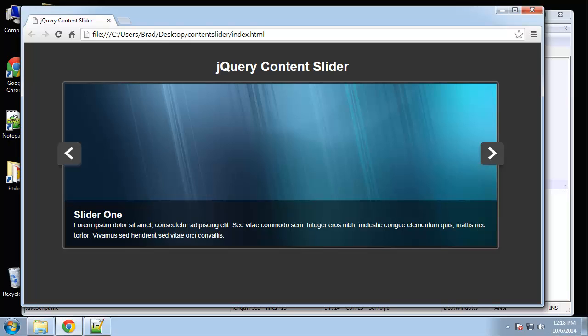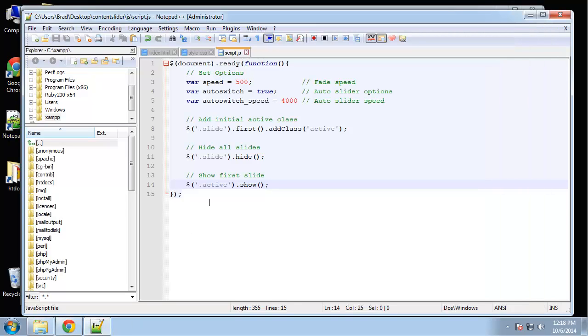What we want to do next is make it so that when we click this arrow, it fades to the next one. To do that, we need to use an event handler. The div that we want to use for the button has an ID of next. So we're going to say next, and then dot on. The first parameter of on is going to be click.